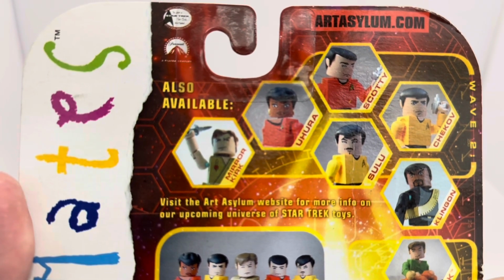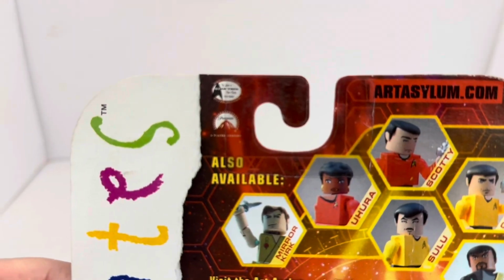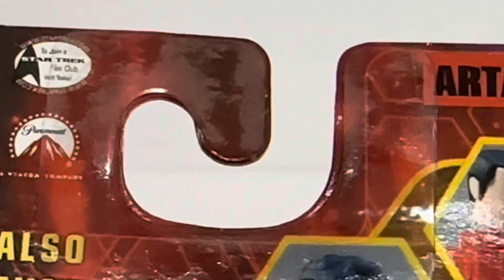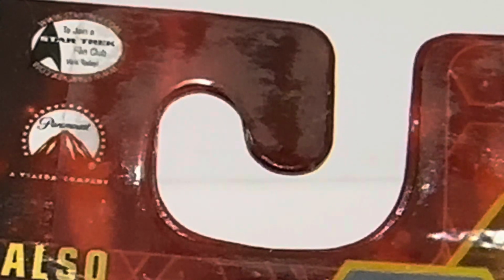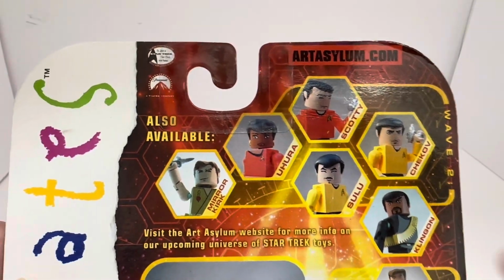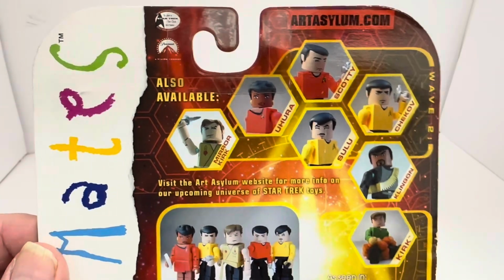So it says artasylum.com, and in the very top corner there, if I can get this into focus, we'll zoom in on that there, and you've got the Paramount logo there. And there's something else there that I can't quite read. I think it's join the Star Trek fan club. There we go. It's in very, very small writing though. You need a microscope or a magnifying glass to read that really.